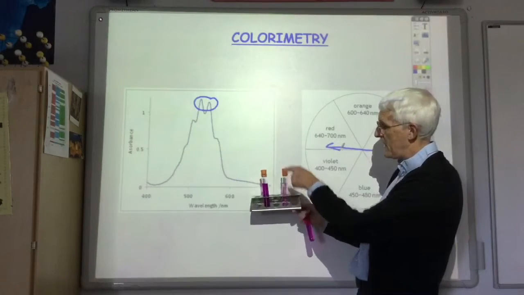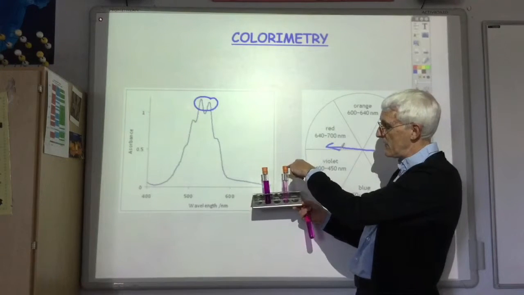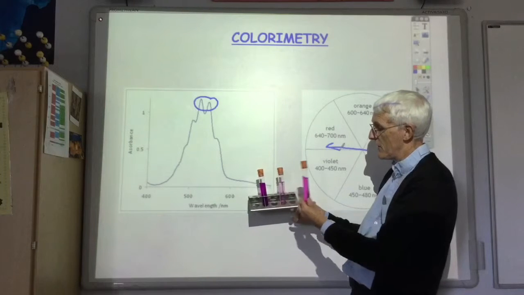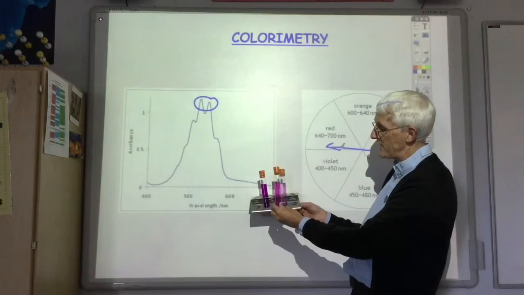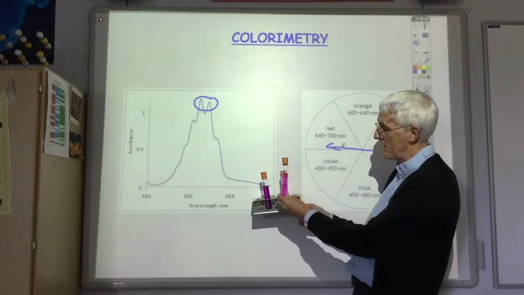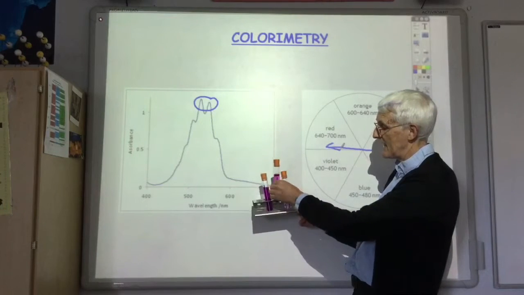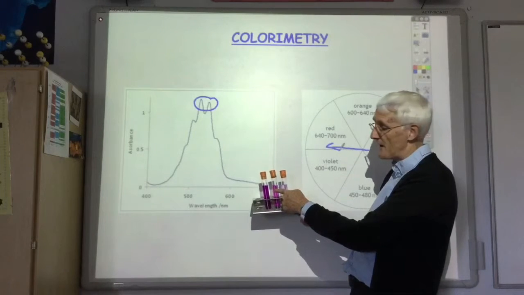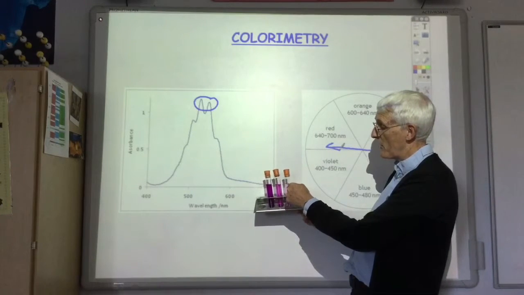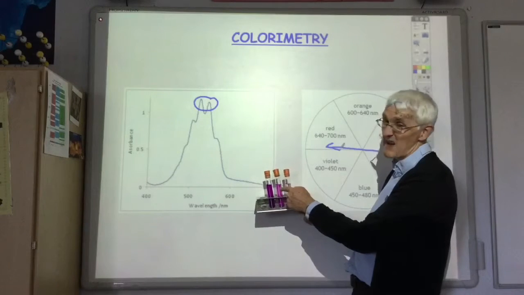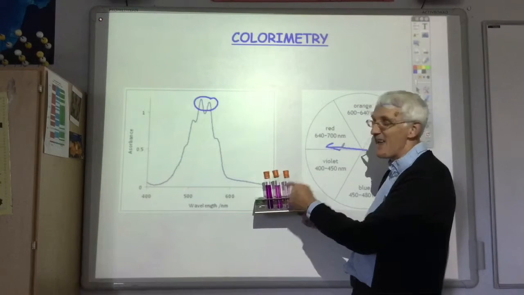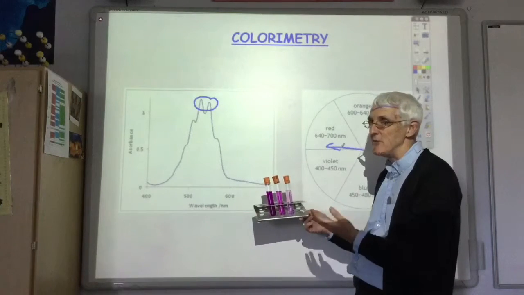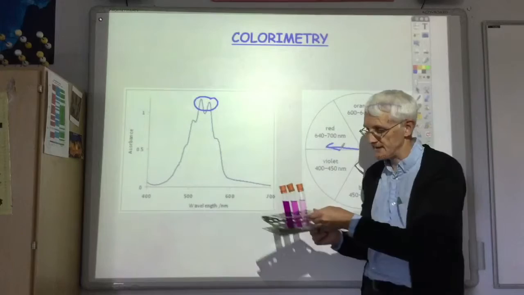so here we've got our 1 mole per litre, here we've got our 0.1 mole per litre, and here's our unknown sample. But the unknown sample has got a more intense colour than the 0.1, but not as intense as the 1 mole per litre. So the concentration of our unknown sample lies somewhere in between 0.1 and 1 moles per litre, perhaps 0.5 moles per litre. That's the basic idea of colorimetry, although an instrument is used to make the measurements far more precise.